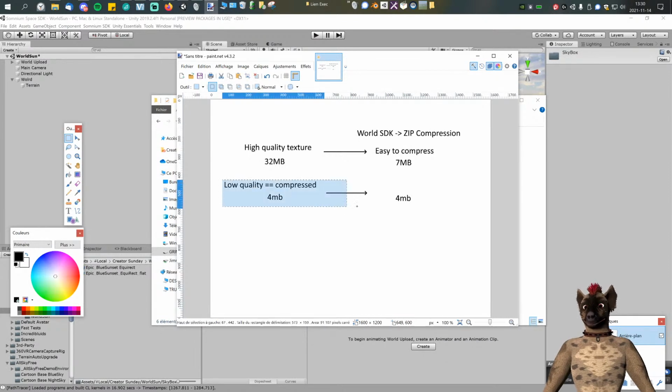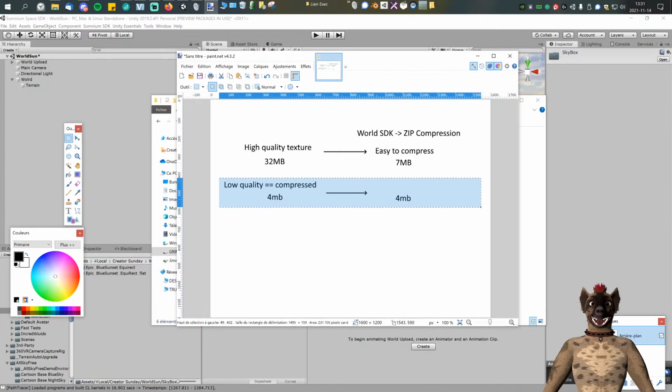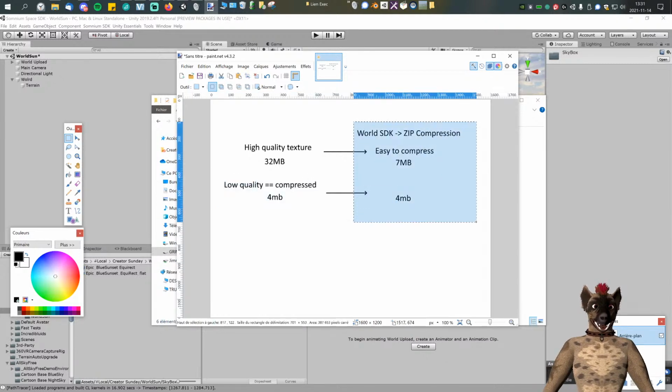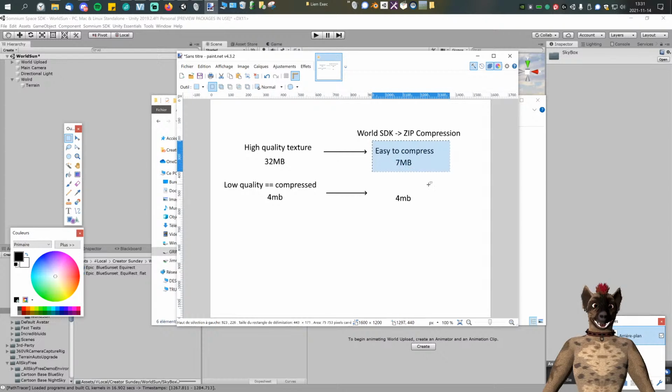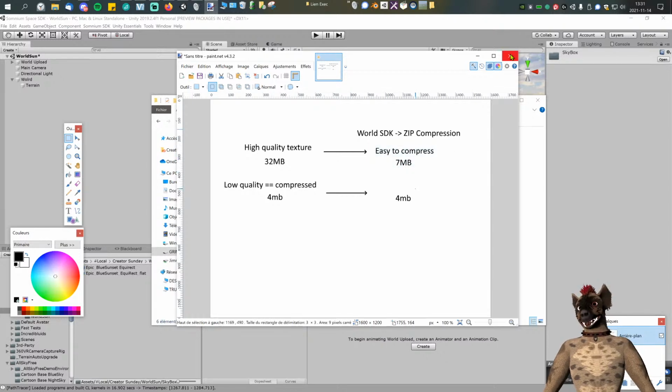The thing is, when you have a low quality texture, it means it has already been compressed with loss, very compressed. So if you apply a zip compression on something that is already compressed, it's very hard. But if you apply a zip compression on something that is not compressed by default, you can save memory. Do you understand what I mean?